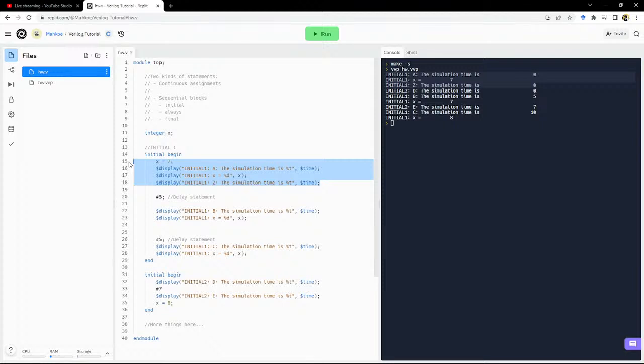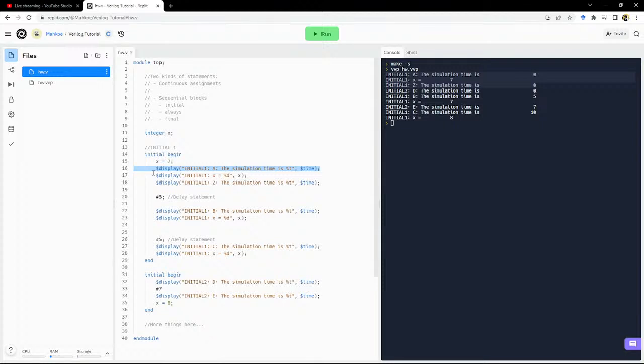And the reason is because, well, how do I put this? These statements are sequential, right? This always happens after this, and this always happens after this.